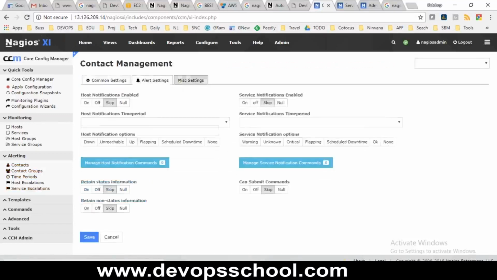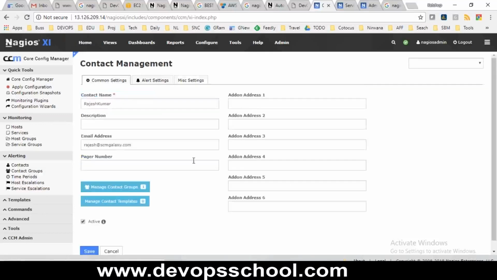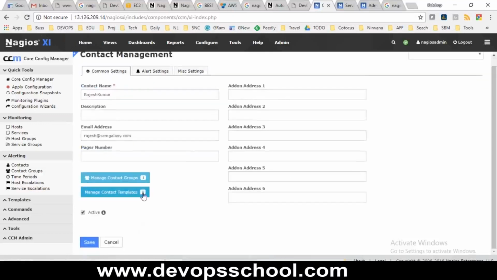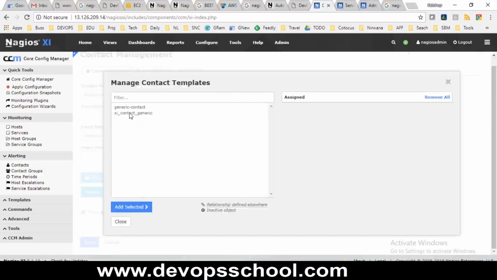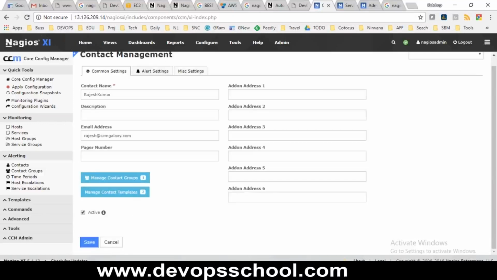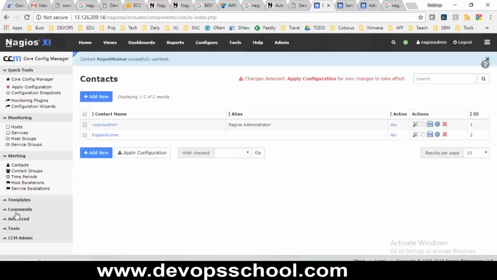Alert setting, you have to define the command, and the command you have to set up here.